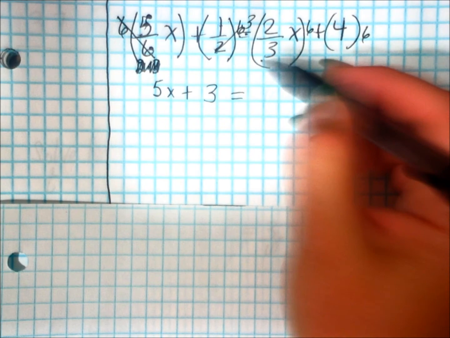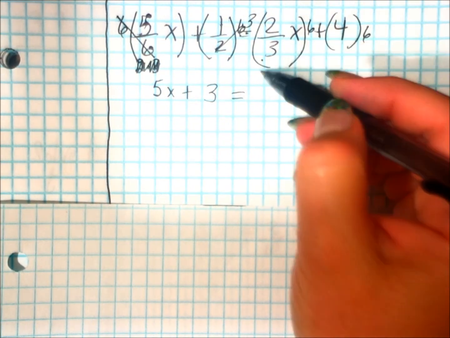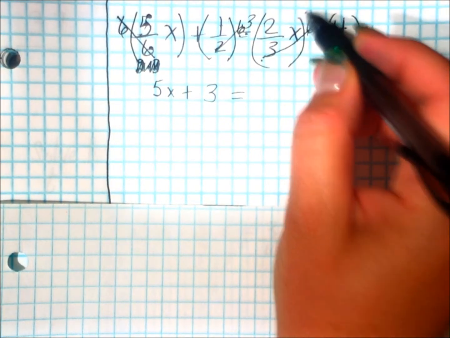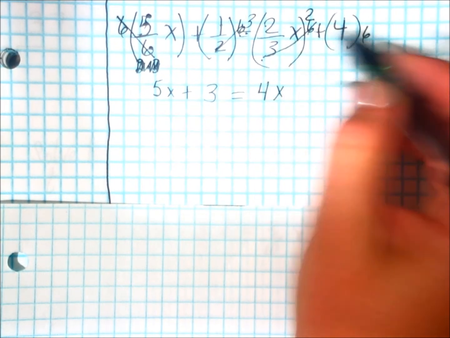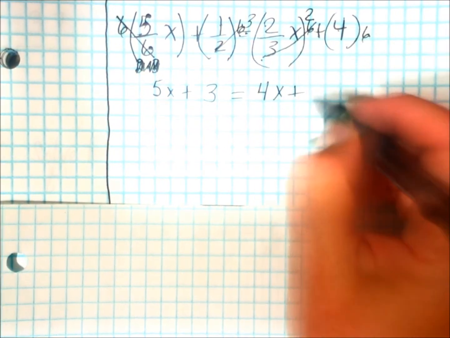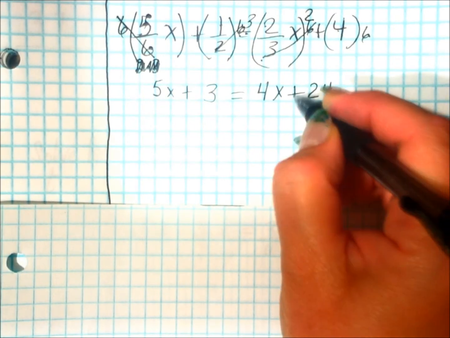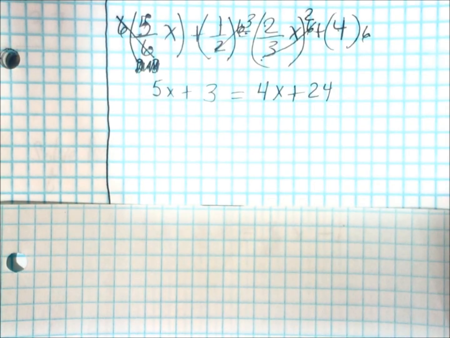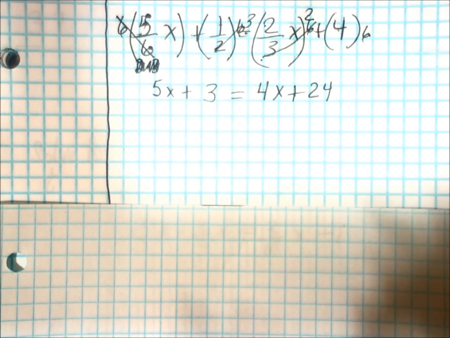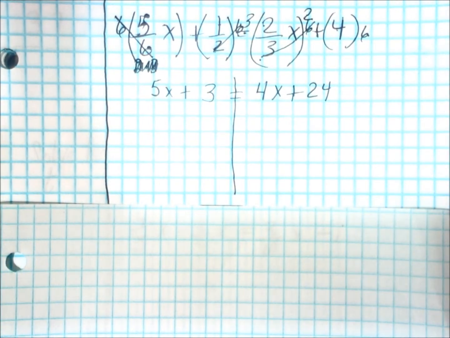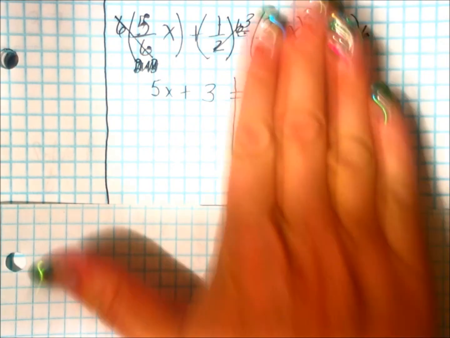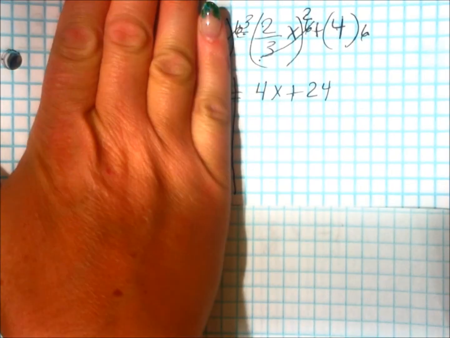6 divided by 3, 6 is on the top, 3 is on the bottom. So 6 divided by 3 is 2, times 2 is 4, and there's an x there. And then there's no fraction. 6 times 4 is 24. Now I've made it just into a plain problem. I don't have to worry about fractions. I just get to go through my steps. So no parentheses, no cleanup. Collecting like terms, no, and no.